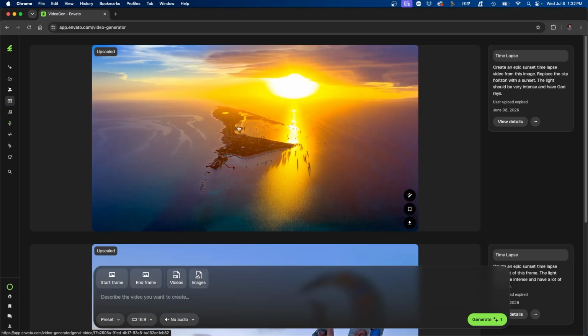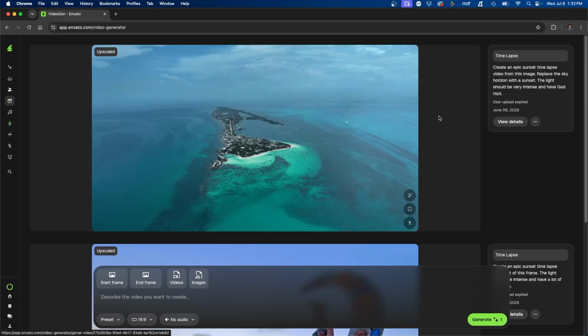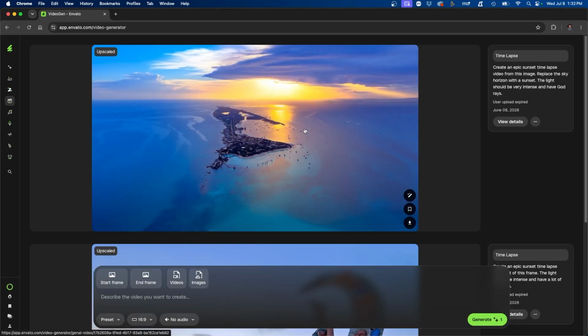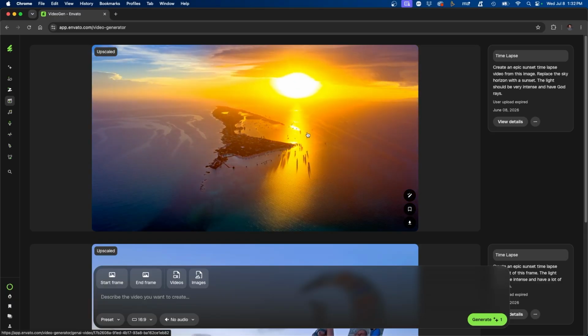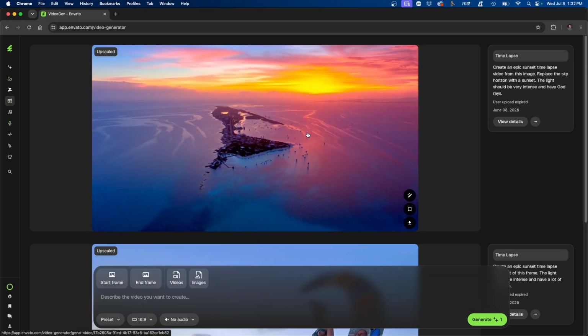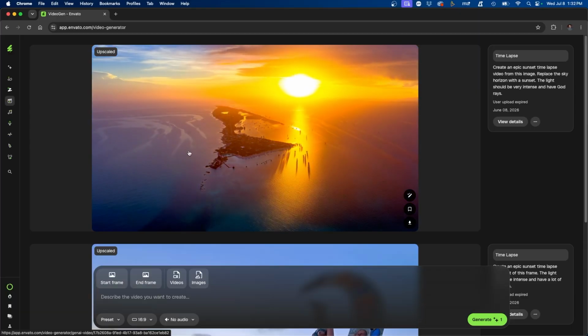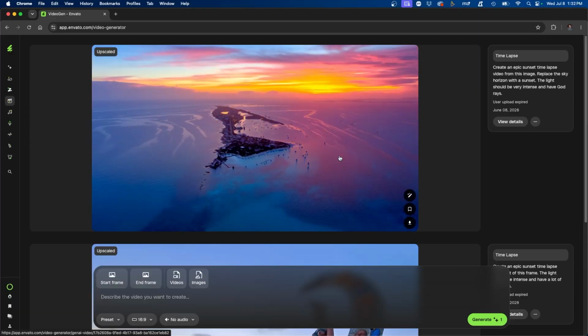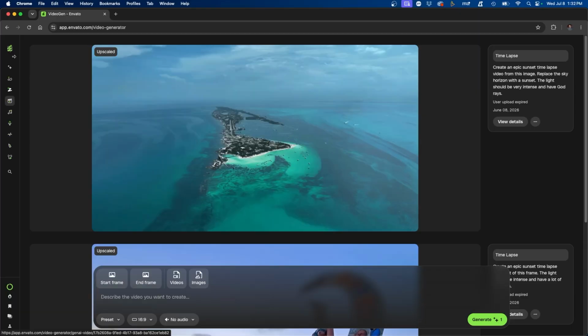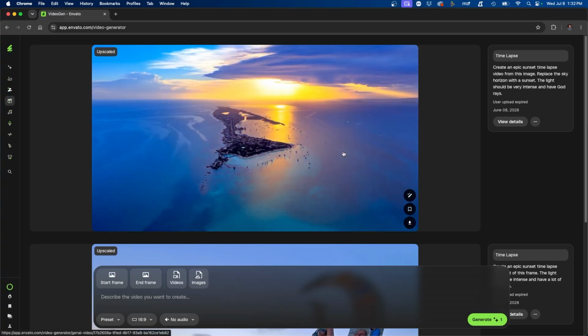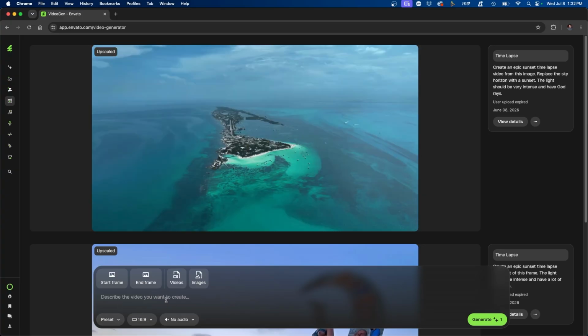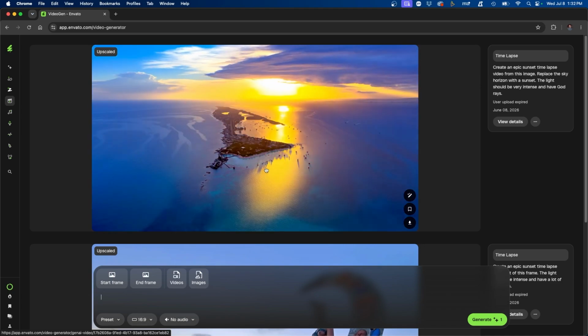I took the still image of an island and I asked it to create an epic sunset time lapse out of it. This is the final result of that. So I've been finding pretty decent results with this, to be honest. And out of most of the AI image generation and video generation, I use Envato quite a bit over a lot of the other ones. I just feel like their controls, the different presets, and the UI is just really clean and very easy to understand when it comes to this. So I've been enjoying using this so far.